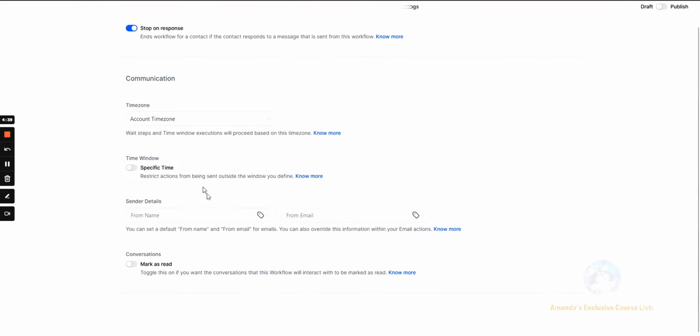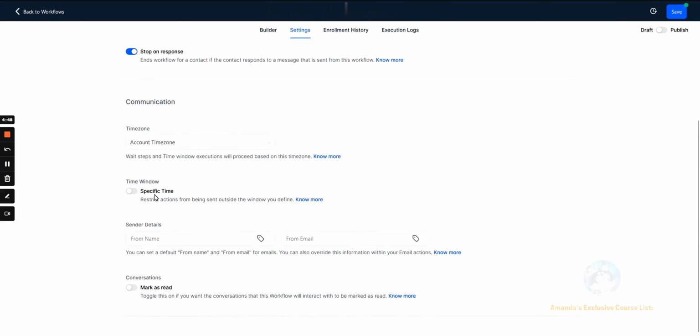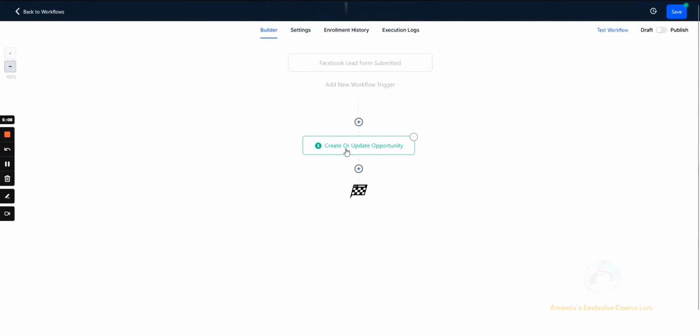And really, guys, I break all these settings down in the workflow video of this course. So if you want to learn more about these settings, just go into the workflow video. It's in the automation section of this course, and it'll break all these down. But for this specifically, what we want to do is turn this off so that at any time in the day, regardless of what time it is, regardless of what time zone they're in, the leads will automatically, immediately get moved into this pipeline stage. And that's what we want to have happen.